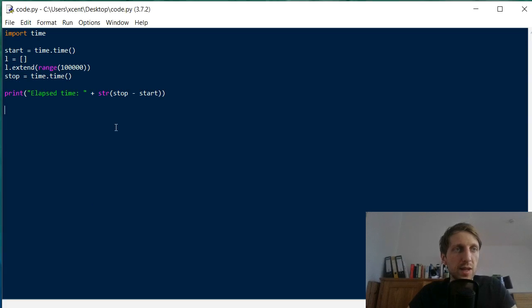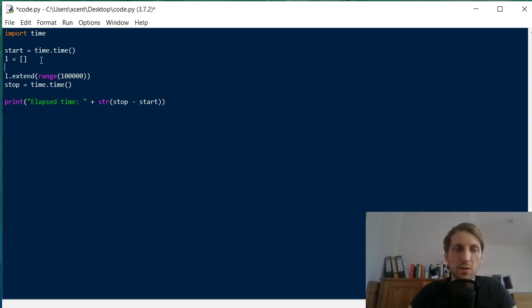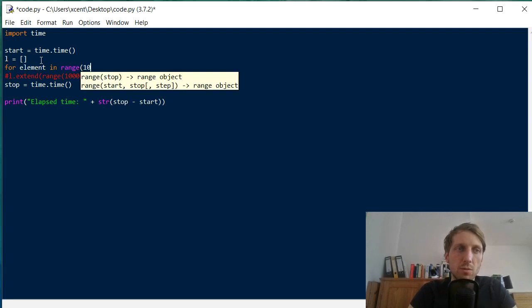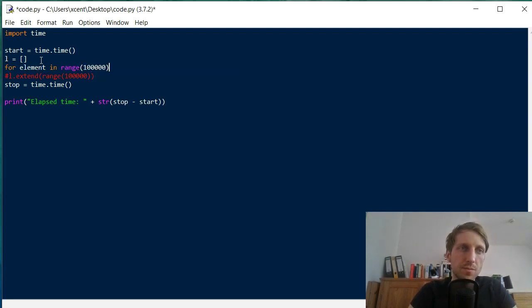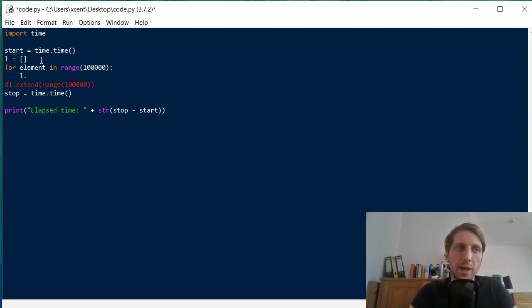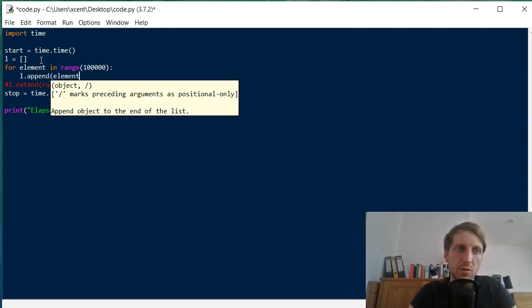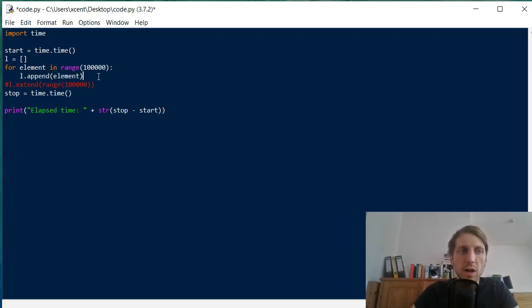Let's compare this against another way of adding 100,000 elements. Instead of calling extend, we can also use append. So we have for element in range 100,000, append this element to the list. This would be the naive approach.